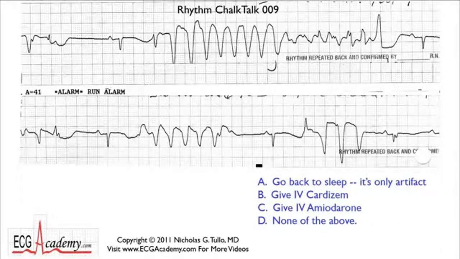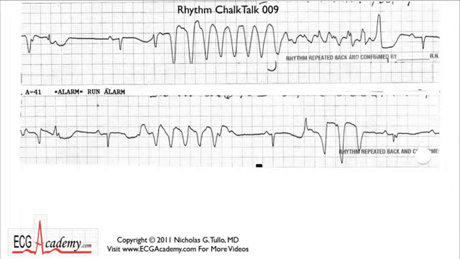Let's get rid of these and let's start looking at this tracing, because it is pretty bizarre, and that's why I didn't make it basic. It's kind of an intermediate tracing. When you first look at it, you kind of have to look at the forest, because there's almost no pattern to this, and you see all these really weird looking beats over here, and it does give a sense of artifact. And imagine if this is a very itchy patient. She's probably scratching herself all over the place and giving you all these beats.